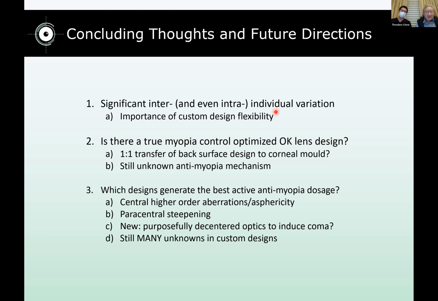Okay, sorry. What I was saying is that there's no inherently superior lens design. It all depends on the manufacturer, the lens design, the topography data, and the standard of fitting. My hope is that with custom design platforms, and there are a lot of them, we can understand and start to at least improve that part. Lens manufacturing and topography data we may not be able to control yet, that's technology, but at least with custom designs, we can understand our patient's complex corneal shape and anatomy and their needs a little bit better. And that's why I really love custom platforms.